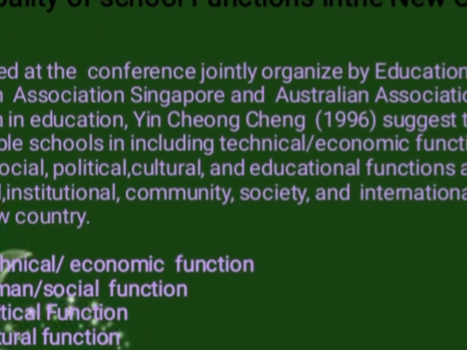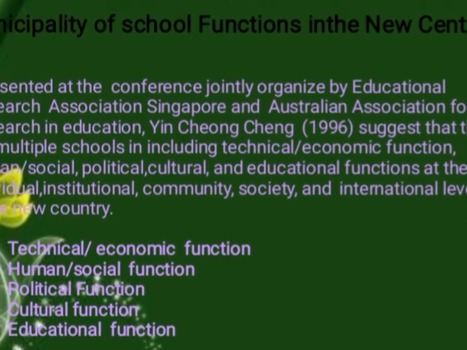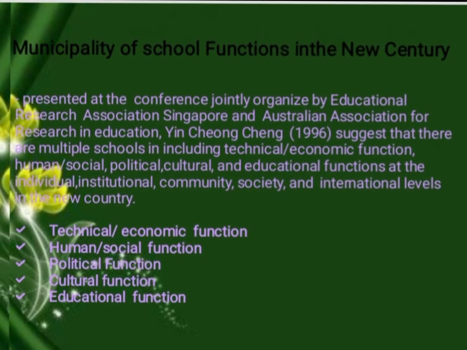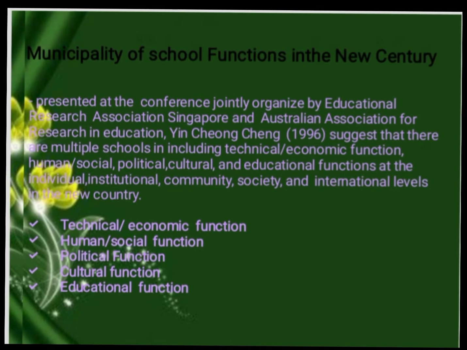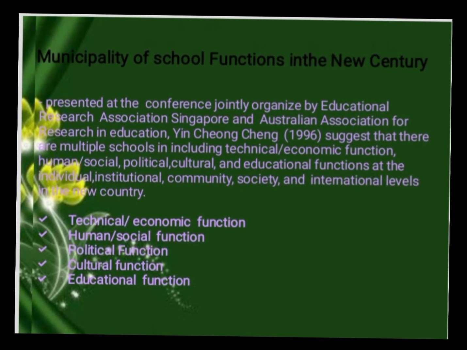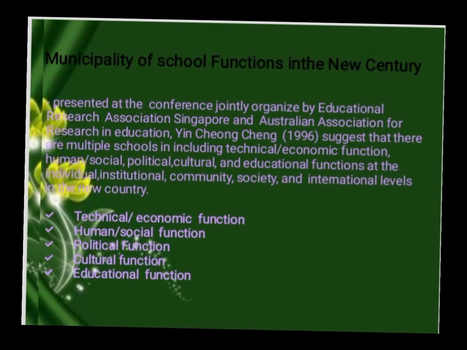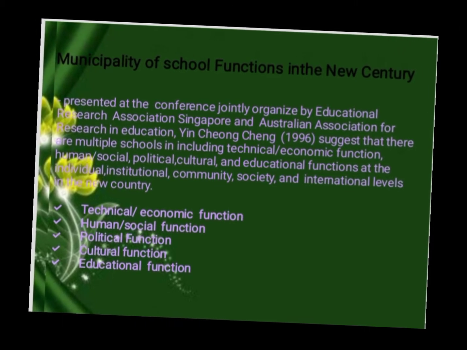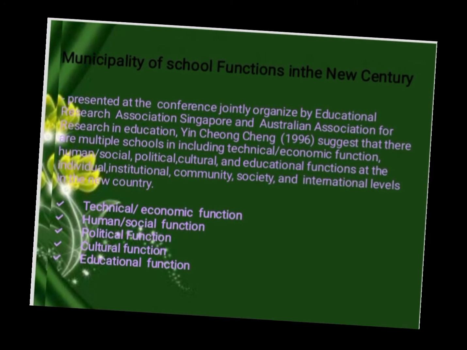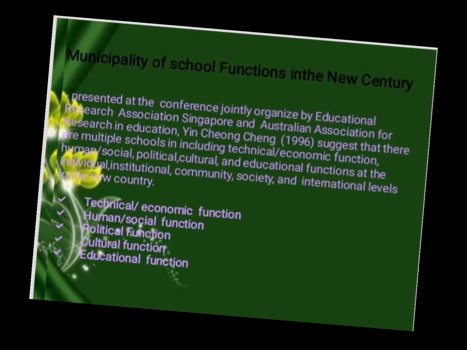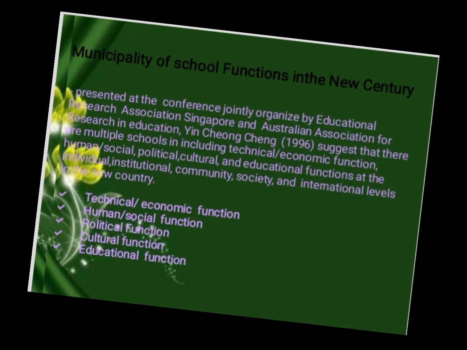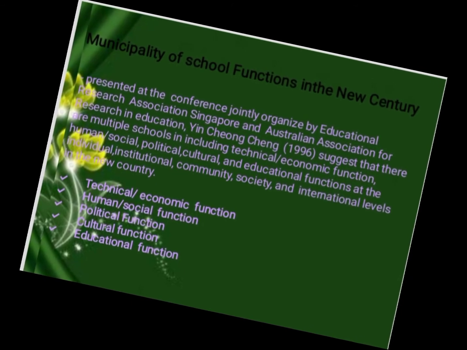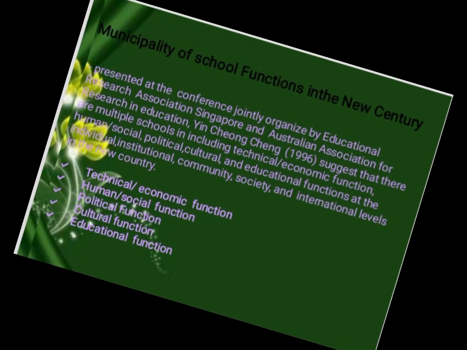Multiplicity of school functions in the new century. It was presented at the conference jointly organized by the Educational Research Association, Singapore and the Australian Association for Research in Education. Yen Xiongxing, 1996, suggests that there are multiple school functions including technical economic function, human social, political, cultural, and educational functions at the individual, institutional, community, society, and international levels in the new century. First is technical economic function.